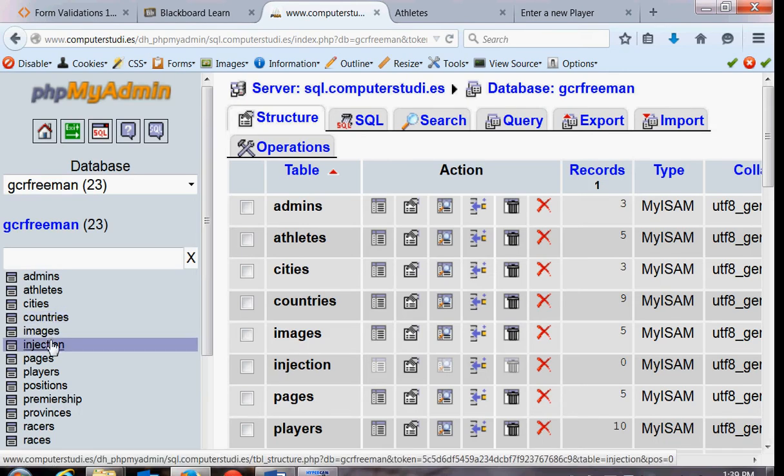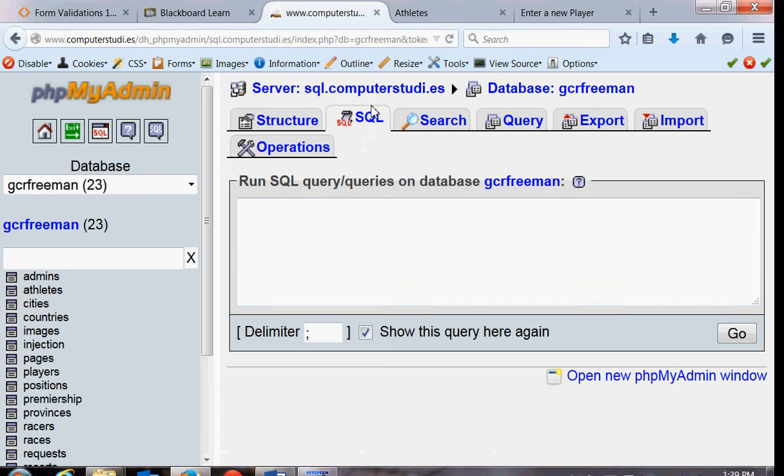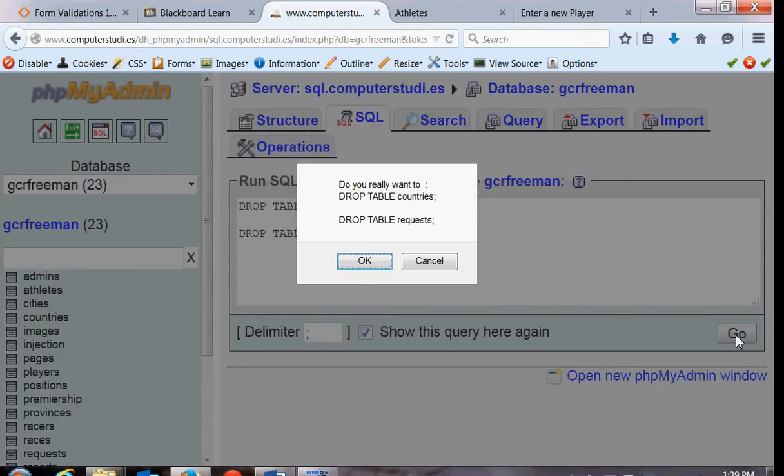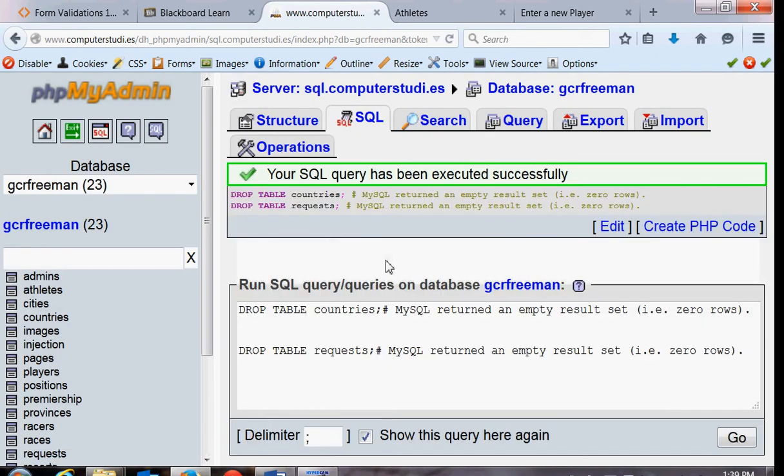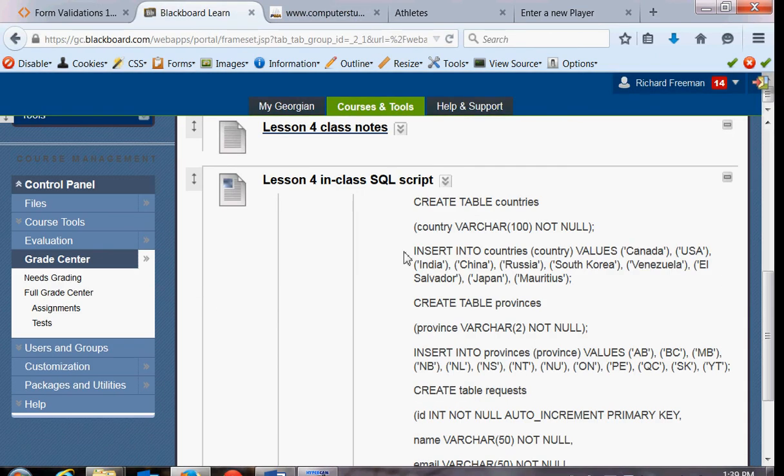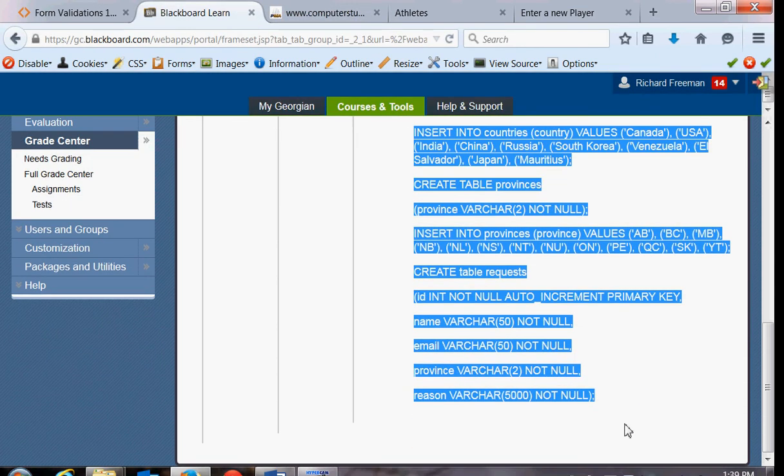I think I already have these tables, but I'm going to drop them and recreate them. So then I'll just copy the script from Blackboard.